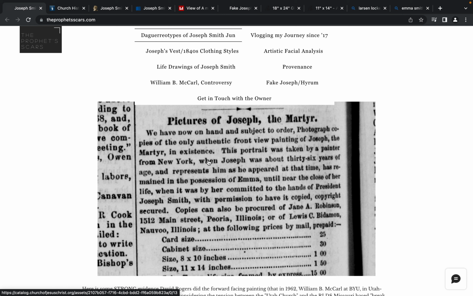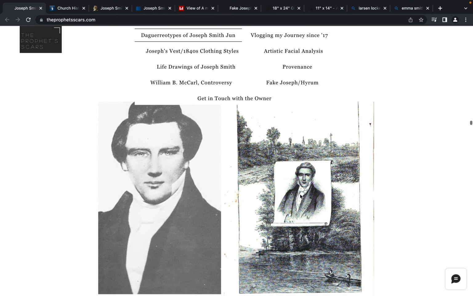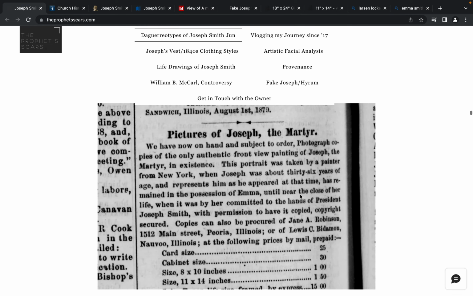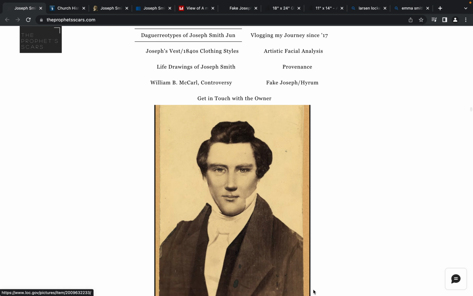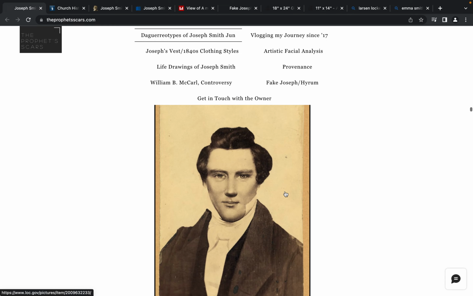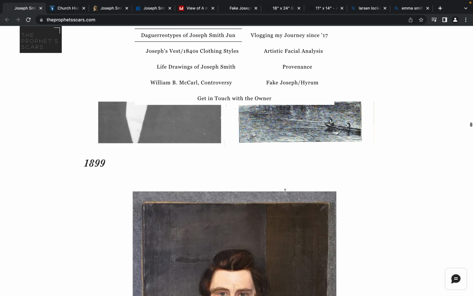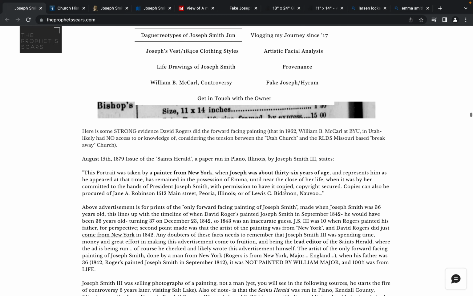He's saying that he's selling photos of the front view painting of his father, and his dad was 36 at the time, so it can't be William Major, and it remained in Emma's possession, and many stated that she would refuse to let it be copied. So why would he find a daguerreotype of just the painting and think it's real, and for it to be this? So that was the theory that came out last summer. But how different does it look than this? Like, no, it doesn't. He's already selling copies of this. You think really 6 years later he just got really stupid? Basically is the story. I'm like, I don't think so, you guys.